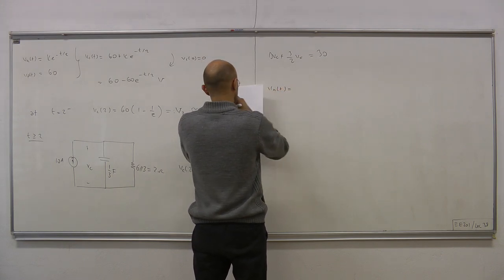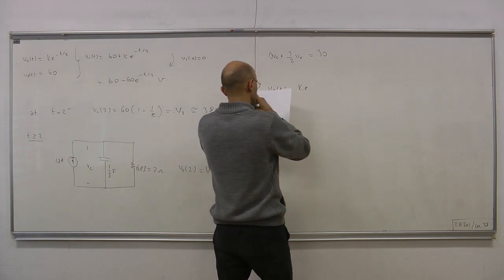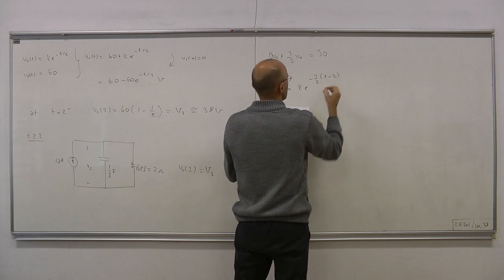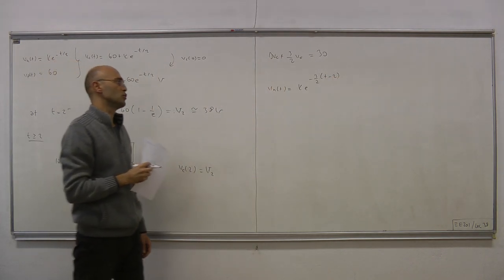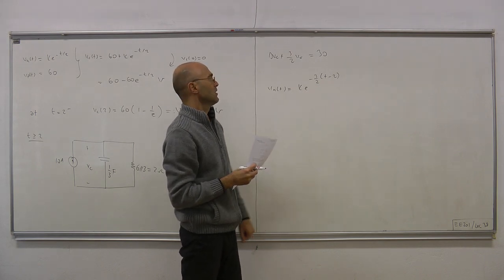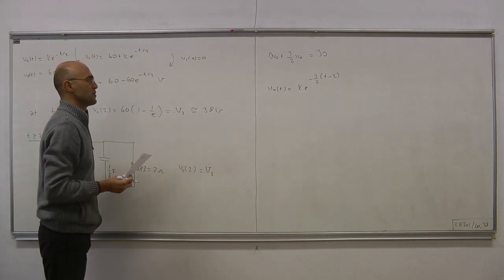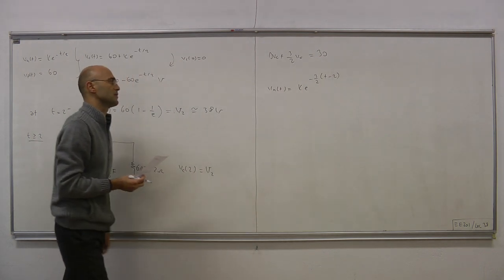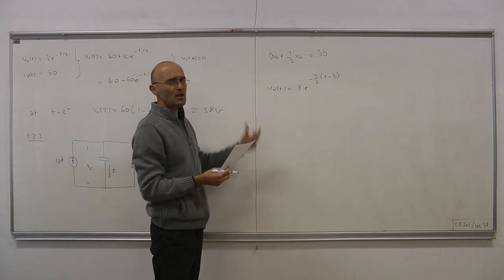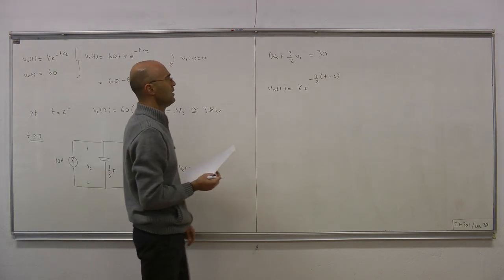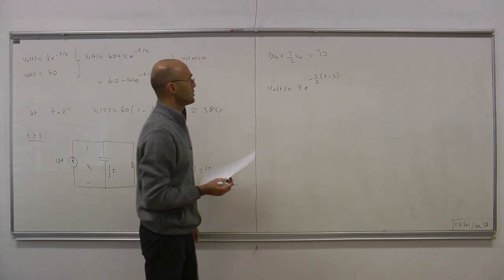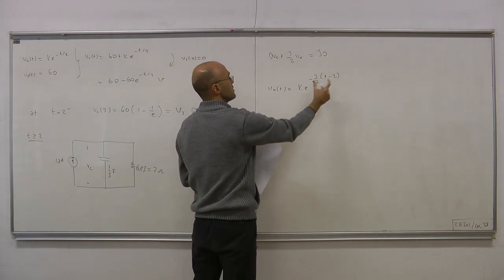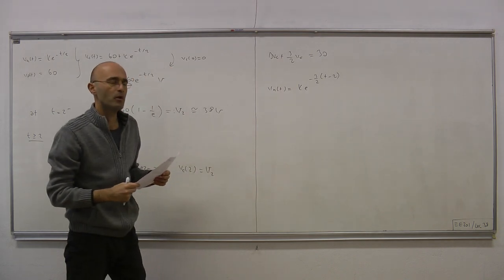The homogeneous solution is K e to the minus 3 over 2 (t minus 2). We write t minus 2 here for simplicity in computations. We don't have to do that. We can just leave it as t, and then, of course, this K would be a different K. But nevertheless, both approaches will take us to the same answer. So let's write the homogeneous solution as some constant times e to the natural frequency times (t minus 2), and natural frequency is minus 1.5.